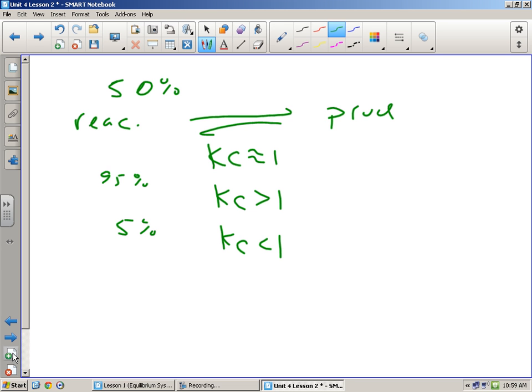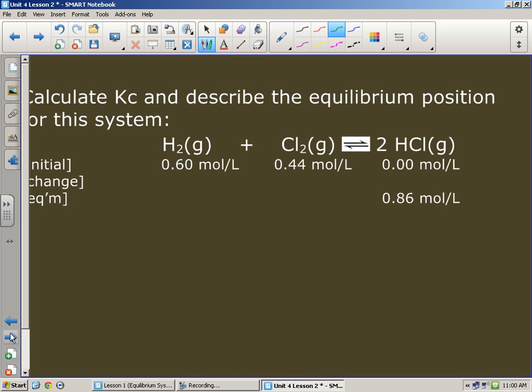It tells you how many of the reactants are actually reacting. As far as a certain number, I can't tell you that because we're not calculating that. Maybe it's 10, maybe it's 15, maybe it's 20, maybe it's even 45 for that matter. Don't know. Doesn't matter. But that's what the Kc value tells you, how much of the reactants are actually reacting to give you the products. That's what that value tells you.